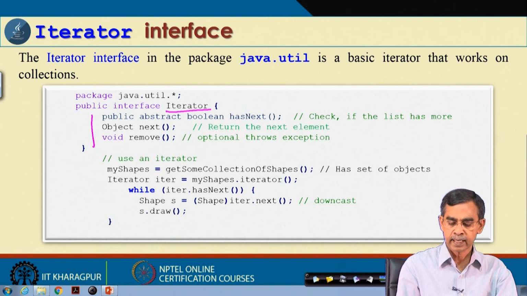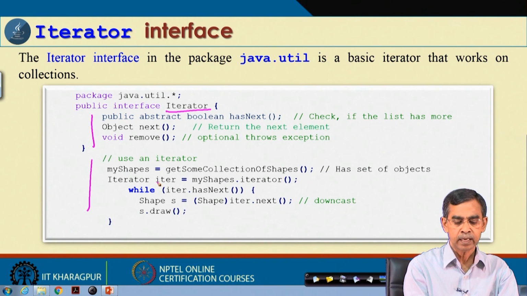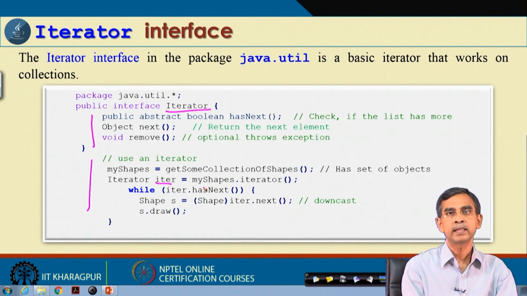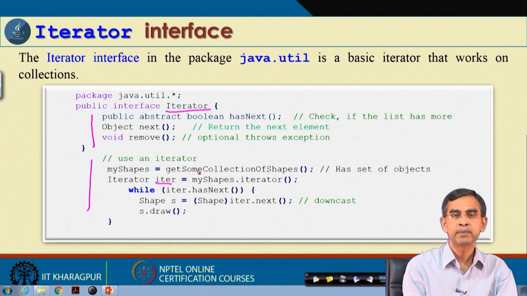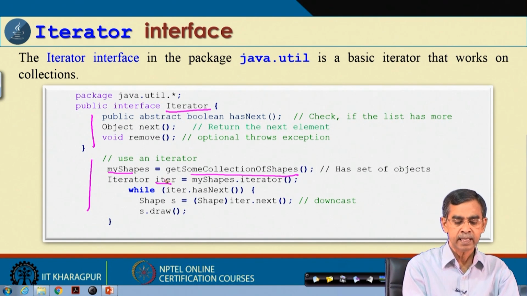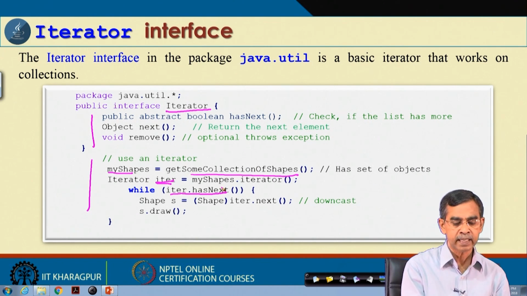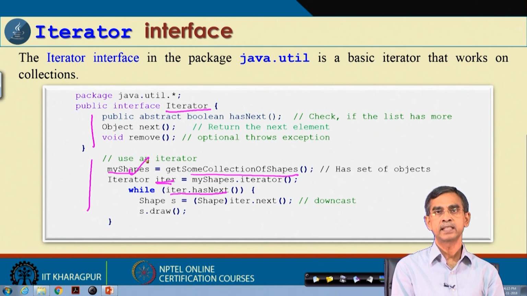You can use this interface to implement your own class. Here is an example of how this interface can be used to implement our own class. This is the class, say ExampleIterator, which implements Iterator, and here shapes is a collection of shape objects that you want to have in the geometry, and then the Iterator object is created. Now, if you see iterator.hasNext, it will automatically check the shapes, the collection of objects, and check whether the next element in the list of the collection is there or not.